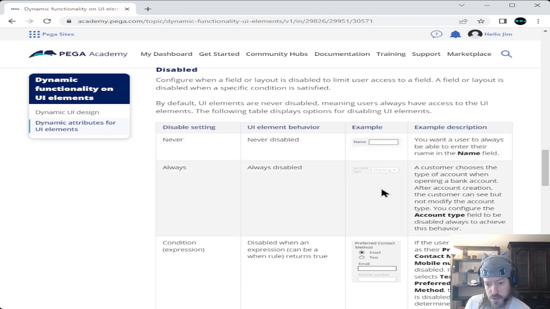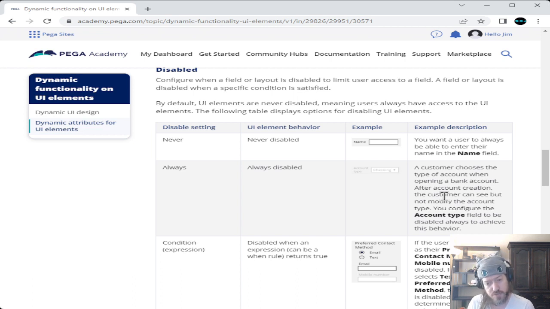Always disabled. So a customer chooses the type of account when opening a bank account. After account creation, the customer can see but not modify the account type. You configure the account type field to be disabled always to achieve this behavior. Now that might work if that's their only account, like they only have the one checking account.